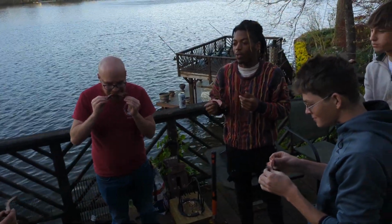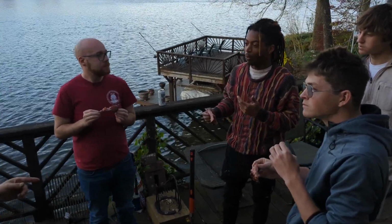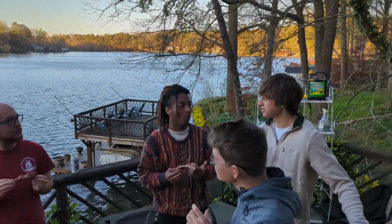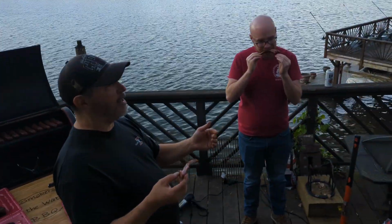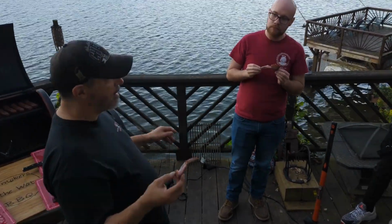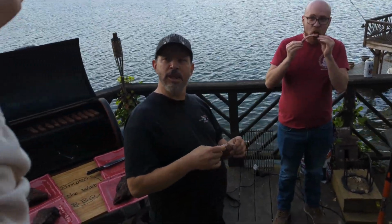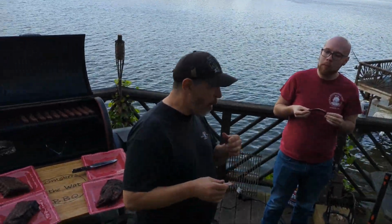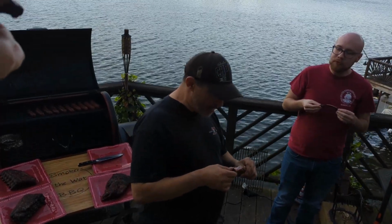Now that I have the flavor settling in my mouth, I'm left with the spice, but just the spice where I can define it. You get a little bit of spiciness and the jalapeno comes through after. So the jalapeno comes in through the back door. It's a little bit sweet at first, and then a little bit of spicy. Oh, wow. Cheers. Looks like this was another successful experiment.